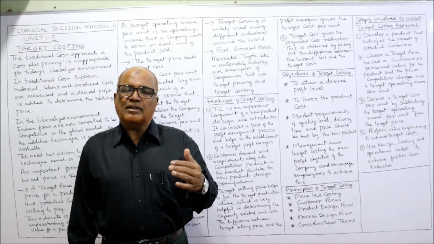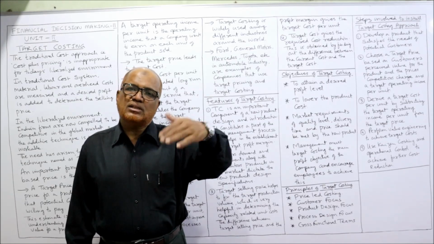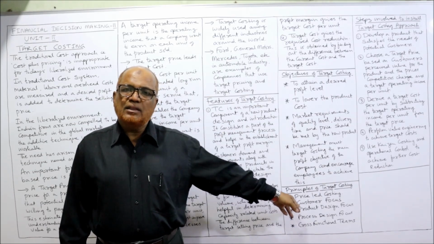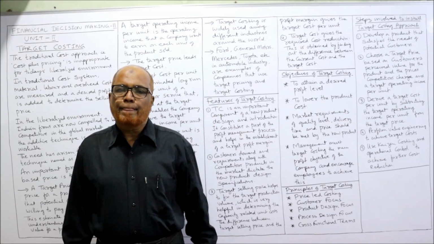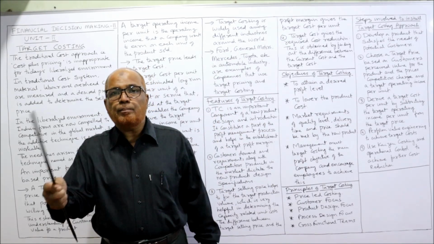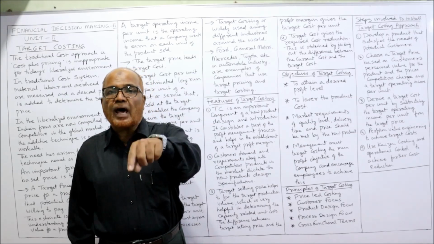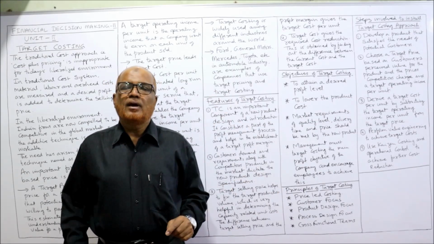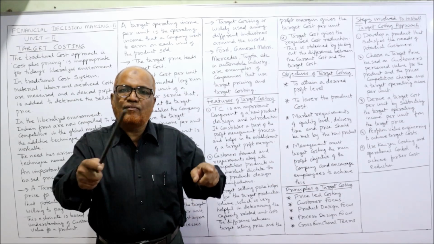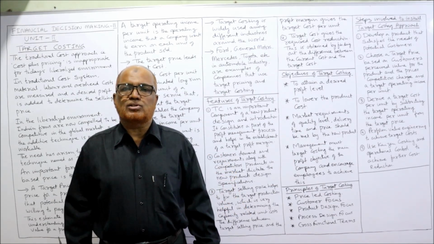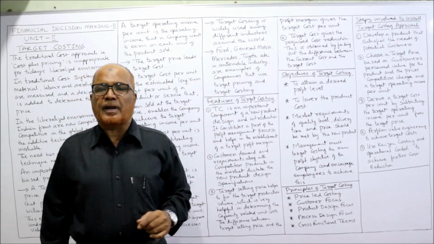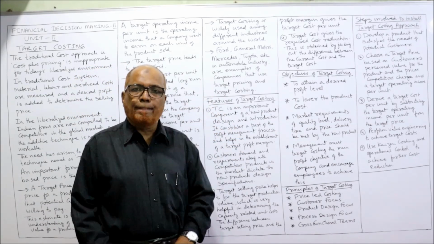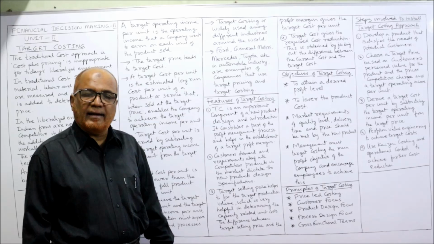In the traditional method, first we apply cost, then we get the price. But in this, the focus of the company is not on cost. The focus of the company is on price. So it is called price-led cost. According to the price, we are calculating the cost. In earlier times, according to cost, we fixed the price. Now it is reverse. That's why it is called price-led cost.